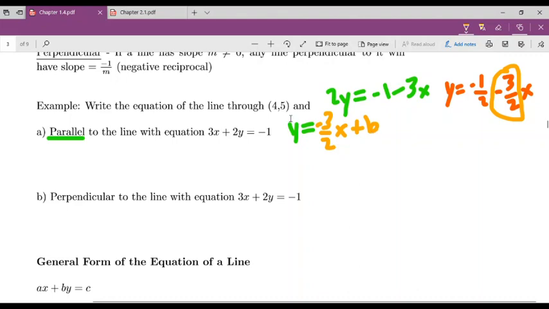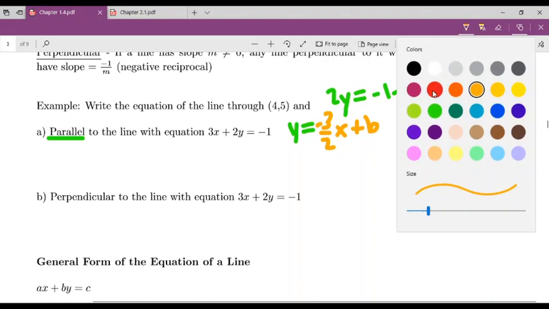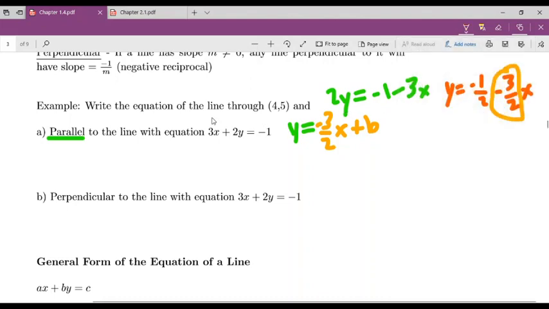Now you can use point and slope and use that, but let's go ahead and do slope-intercept form, because slope-intercept form is usually what we use most of. Okay, we need to figure out what this b is. So I'm going to change colors again. We're going to get into actually figuring out what the equation of this line is. We have the slope for it, but we don't know what the b is. So what I'm going to do is plug this point in. So I'm going to say, okay, 5 is my y. That equals -3 over 2 times 4, which is my x, plus that b.